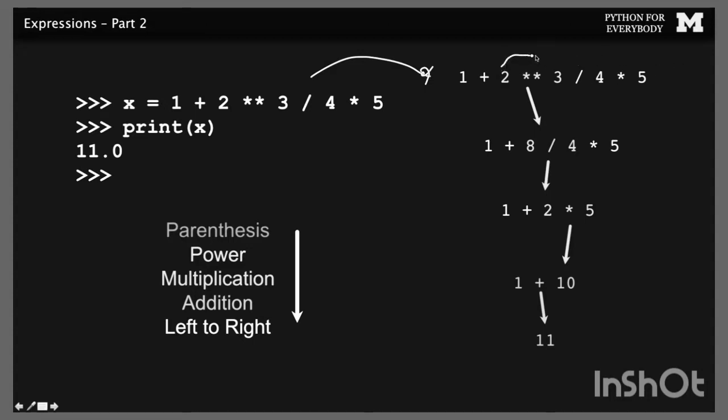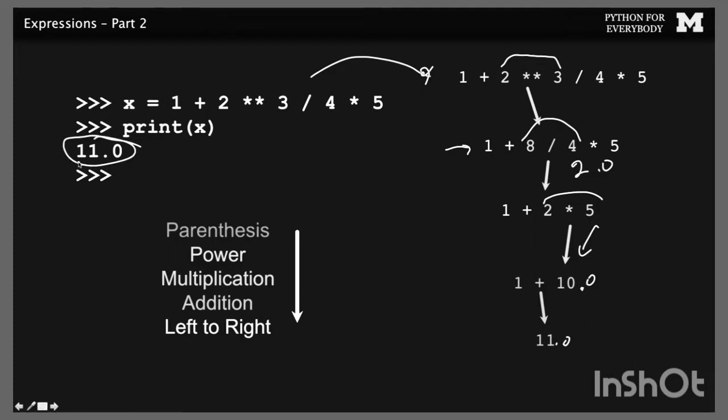I'm like, okay, exponentiation happens first. So I'll do the 2 to the third power, which is 8. And then I'll rewrite the whole thing: 1 plus 8 divided by 4 times 5. And then I would forget about this one and look here and go, okay, what's the first thing here? Well, 8 divided by 4 is the first thing there. So then I'd be like, oh, 8 divided by 4, well, that gives us 2. In this case, it gives us 2.0. And then I have 1 plus 2.0 times 5, and I look, and that's the next one. So this ends up being 10.0, and that ends up being 11.0. And that's why this prints out 11.0.